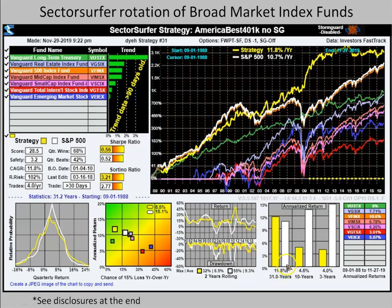So what is sector rotation? Well, if you take a look at this example, we have several mutual funds, including many U.S. stock mutual funds, including large cap, small cap, mid cap stocks, and international stocks like Total International Stock Market and Emerging Market Stock Market Index funds, and a real estate fund, plus a long-term treasury bond fund. All this algorithm does is strip away the noise from the data. Once it does that, we get a better idea of which one of these is doing better at any one time, and we just hold that best fund for that month.